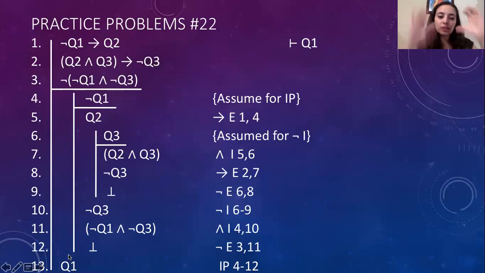So the general format is you assume the negative for the indirect proof, get a contradiction, and then you can get the positive version. And that's what I did twice. The first time was actually within the subproof where we get Q3, then not Q3. And then from there, I was able to add that not Q3 with my not Q1, get the contradiction finally coming out of that second subproof, and then finally get Q1.